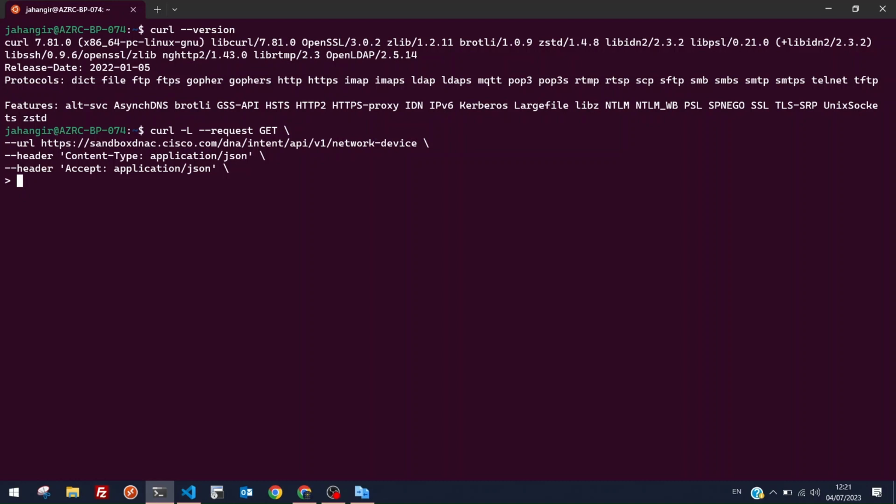So as you can see, the headers, as I've mentioned before at the curl, we are sending data in JSON format, and we are expecting to accept the data in JSON format from the API server. Then we have a response variable, which consists of a requests module, and we use the request method to send a GET request to the URL enclosed in this variable. There you go. So basically our network device list.